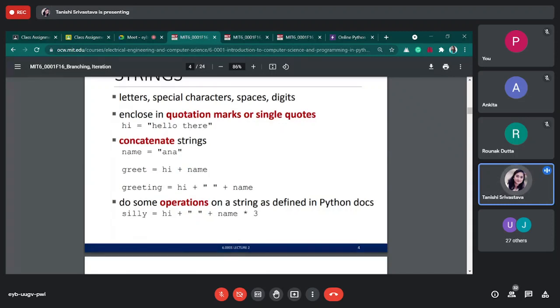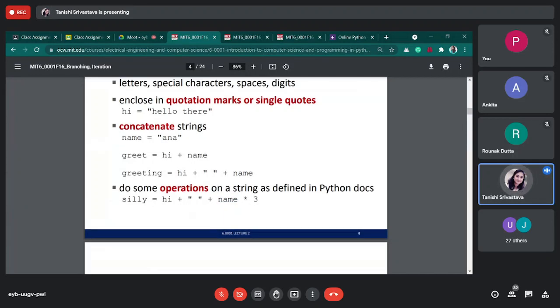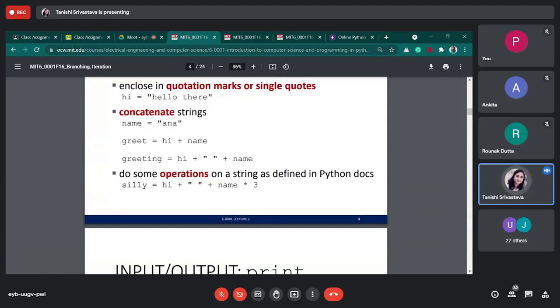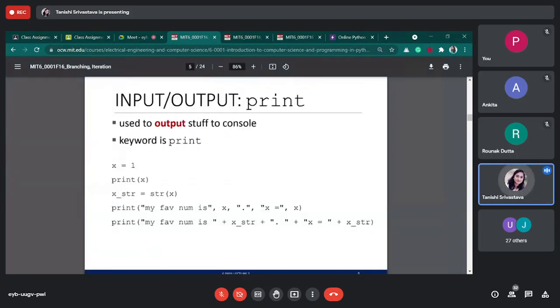Also in Python, if I want something repetitive, for example, I want name 3 times, I can directly do name into 3. That will repeat the name string 3 times, and we can add it to something like hi, space, name. Like we can see how it will print.